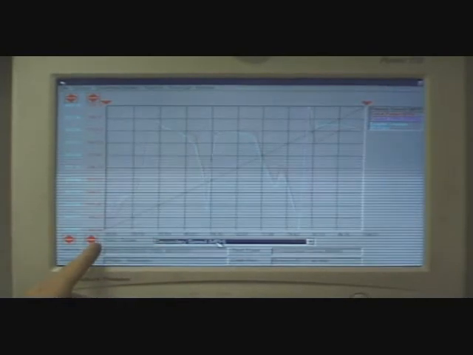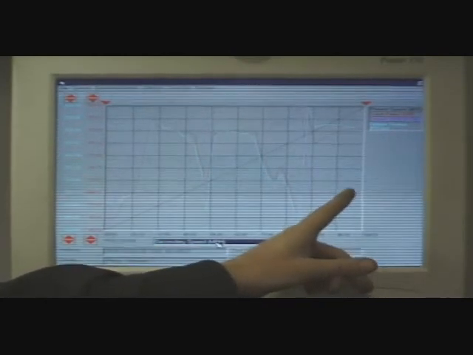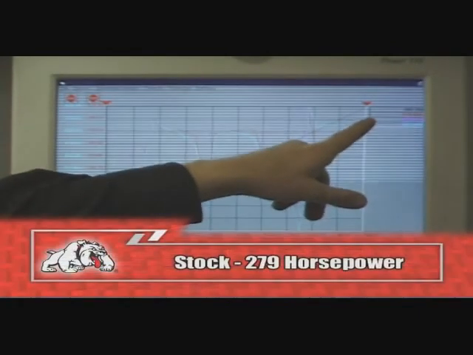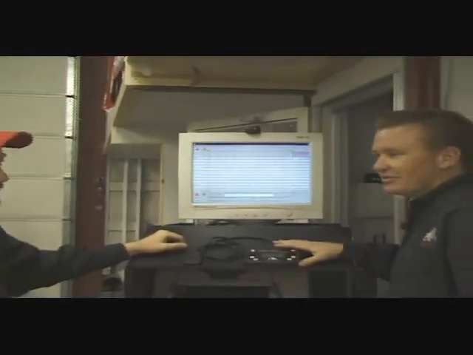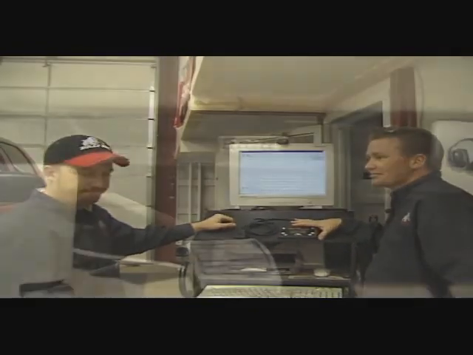We've got our torque numbers on the left-hand side in blue, our horsepower numbers in red right next to them. We're running this test from 20 to 105 miles per hour. The pink line on the graph is RPM, so you can see we're picking up three gears here, the last one being overdrive. That's where we're going to look at our horsepower. If we click on this graph, that gives us 279 horsepower, 543 foot-pounds of torque. That's correct. Okay, so with our Power Pup downloader, let's put this on and see how much we pick up.